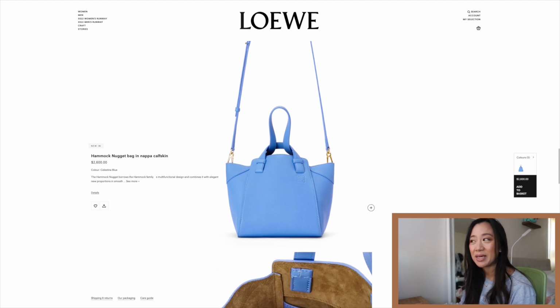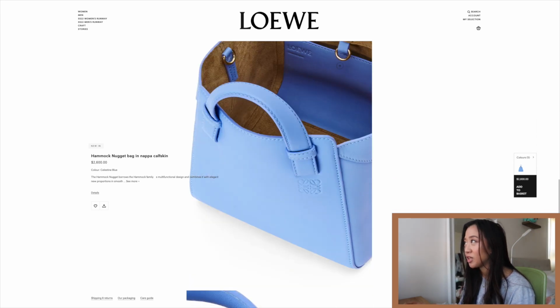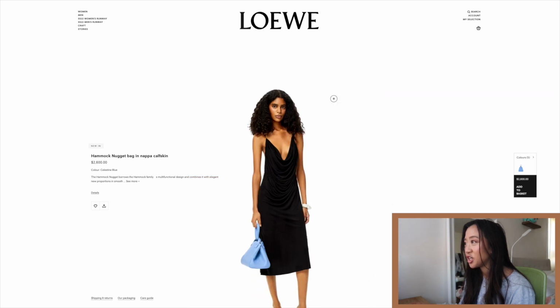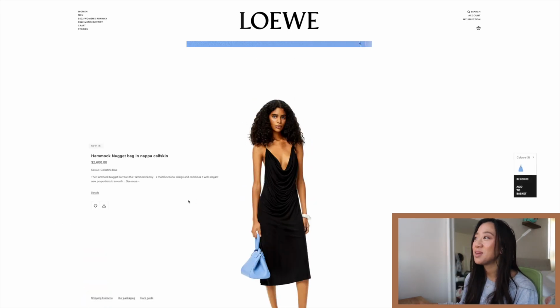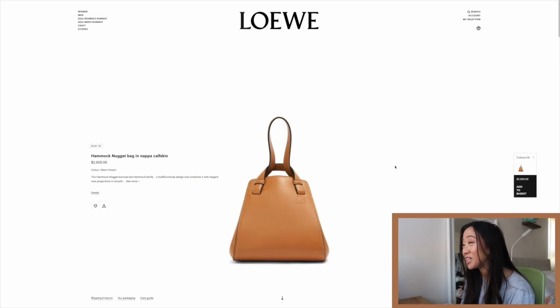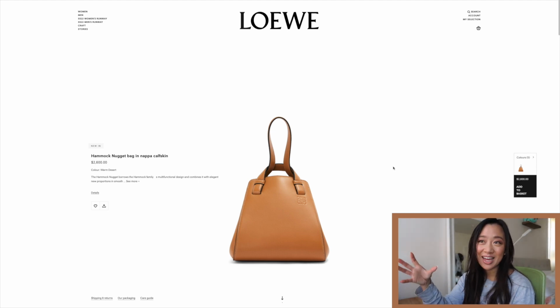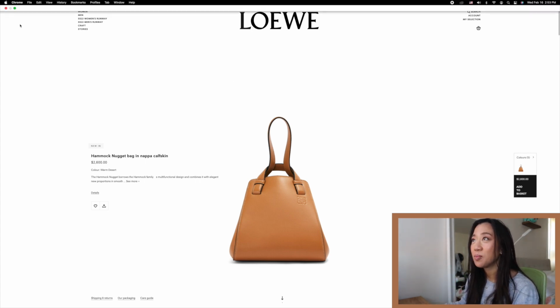It's low-key giving me a mixture of that one Louis Vuitton bag vibe and a little bit of the Celine luggage bag, but the inside looks like it's suede. I'm not 100% sure. And it has the little leather on the inside. I just love the shade of blue, and how cute does that look? You know what it looks like? It's giving me Jacquemus vibes, except way more user-friendly, I feel. I've never been into the Jacquemus bags. I understand the popularity of it, like the Chiquita bag. I think it's structurally cute, but I don't dress fashiony enough to really pull that bag off. But let's go back.